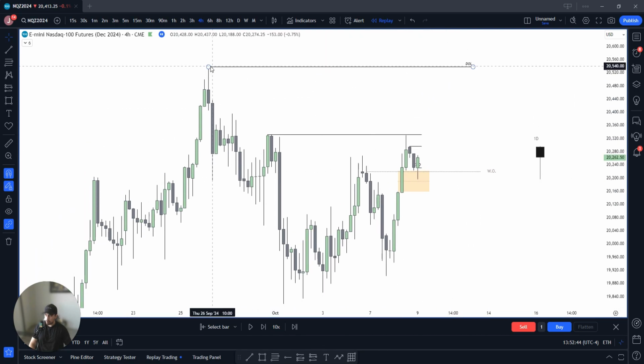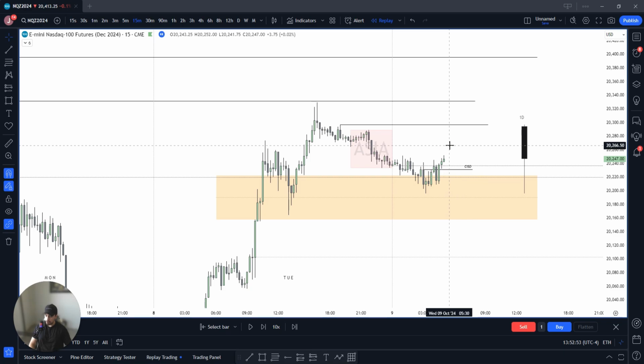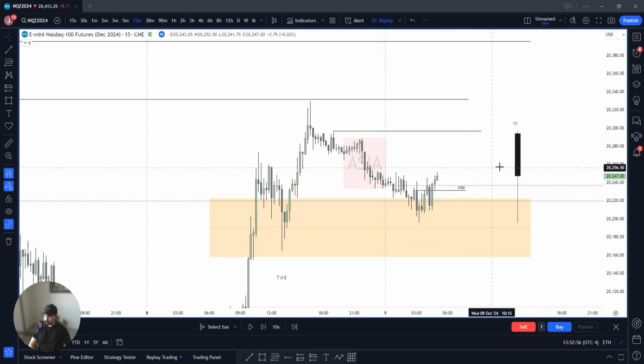We have relative equal highs. Our DOL is up here. We also have a DOL right here, right? Our DOL. And we come back to the 15 minute. So we're just looking for an entry model here going into New York, right? We don't have any high impact news, but we have our confirmations here on the lower time frames off a higher time frame PD array.